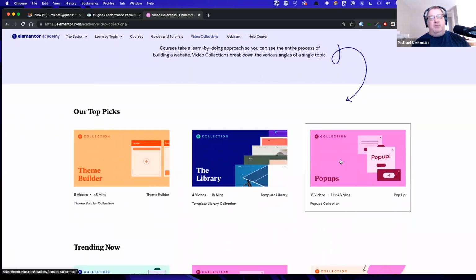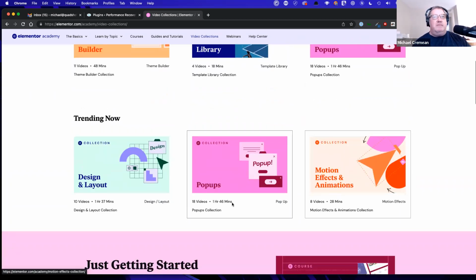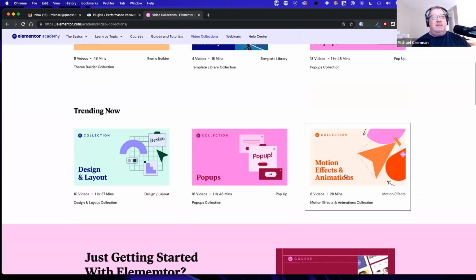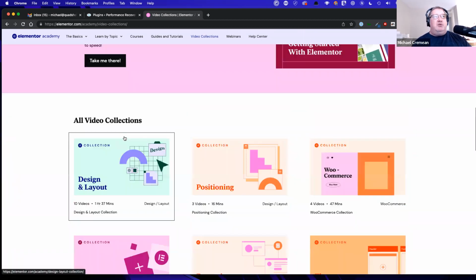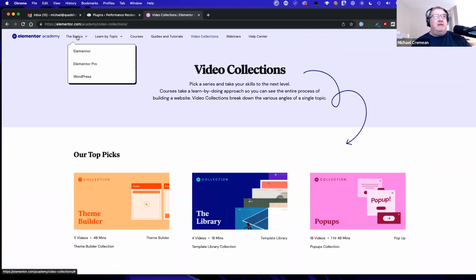Like you could, maybe you want to do a pop-up and sign people up to a mailing list. These are the motion effects I used, how it kind of subtly builds the page as you scroll. And so they have a great YouTube channel for basically as much or as little as you want to learn about the page builder.